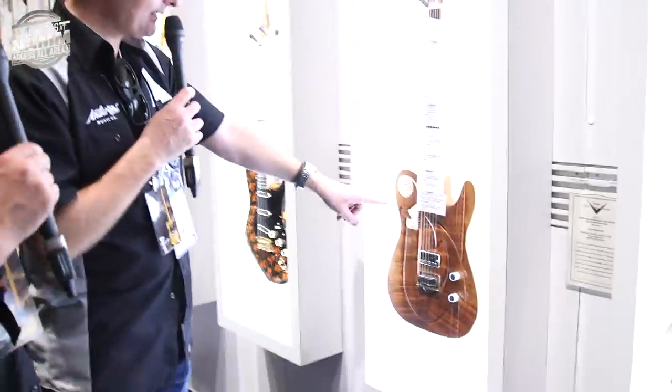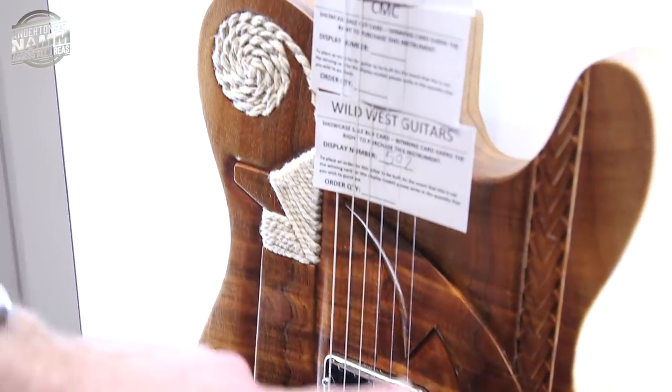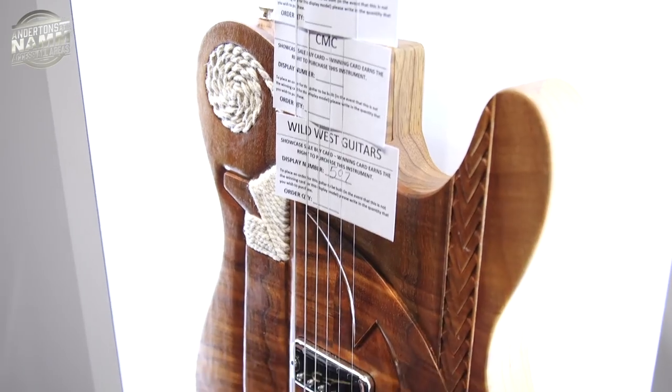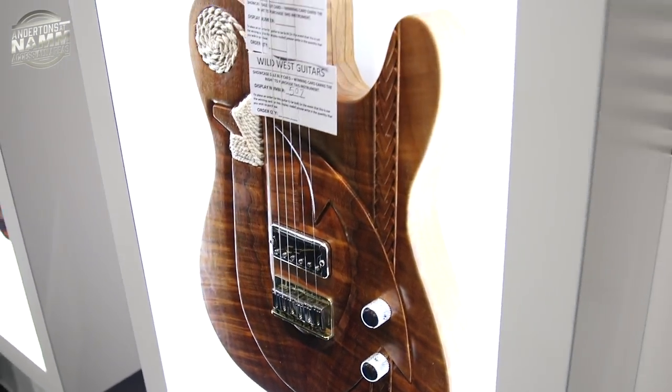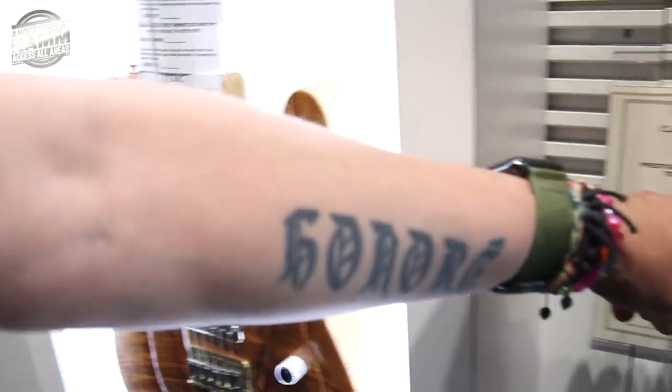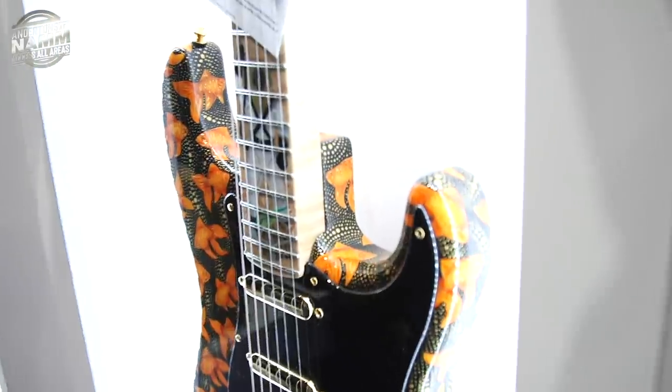What's going on here? There's a bit of rope. Is it a nautical thing? No, it's like a fish hook? Moana. That's the Moana thing, look. There you go, a Hawaiian fish hook. I mean, look how many people want to buy this absolute monstrosity of a guitar. Well, you call it a monstrosity. Some would call it the most beautiful guitar they've ever seen.